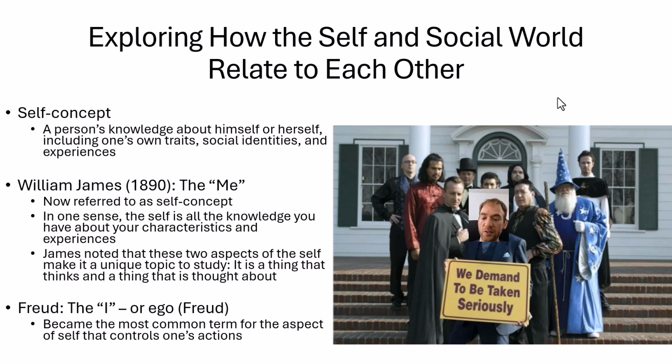James noted, interestingly, that these two aspects of the self make it a unique topic to study. That is, the self is a thing that thinks and a thing that is thought about. Freud characterized this as the ego, which is Latin for I, became the most common term for the aspect of self that controls one's actions. So not much to add here, but self-concept is just the knowledge of yourself, who you are, your own traits, your identities, and your life experiences.